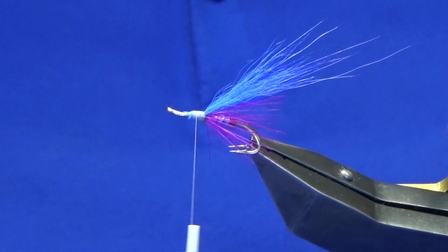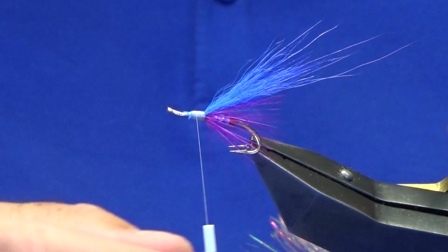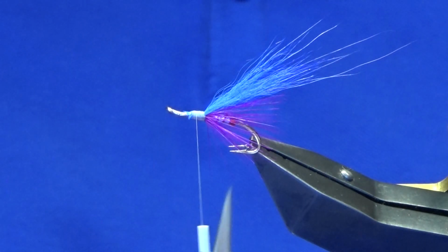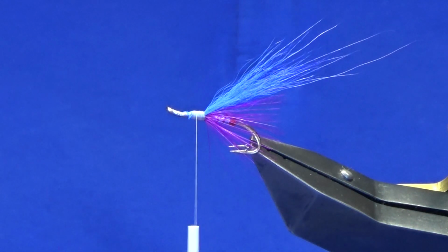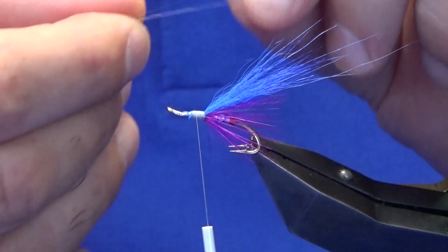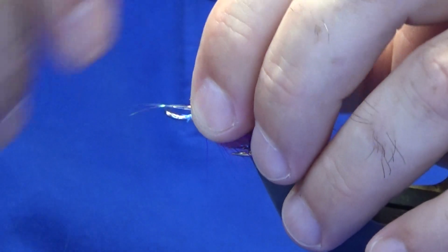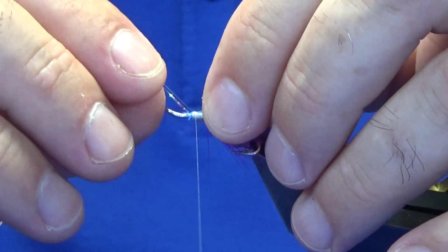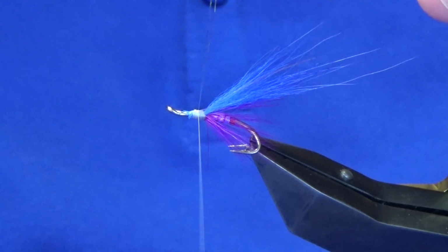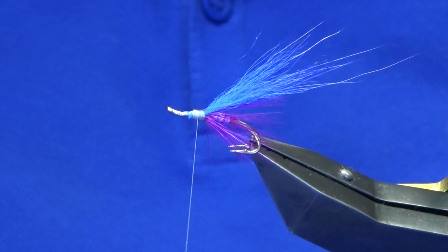And I'm going to use mirror flash. This is mirror flash. It has a tinge of blue to it. So I'm just going to get 2 strands. Now you could put silver micro flash in, or silver Lite Brite. That's up to you. You tie it the way you like. Just catching in the flash. Fold the excess back, take a couple of turns. Come in and trim away the excess. Just moisten those, leave them with the desk for the next fly.